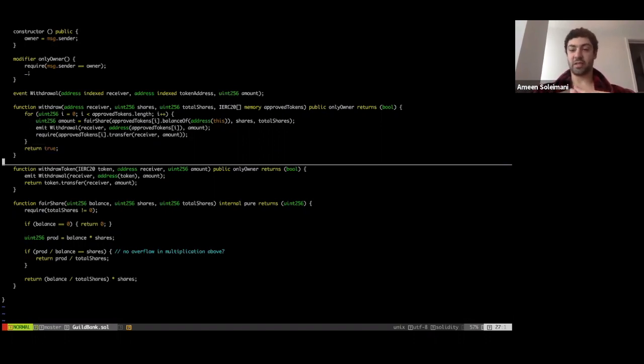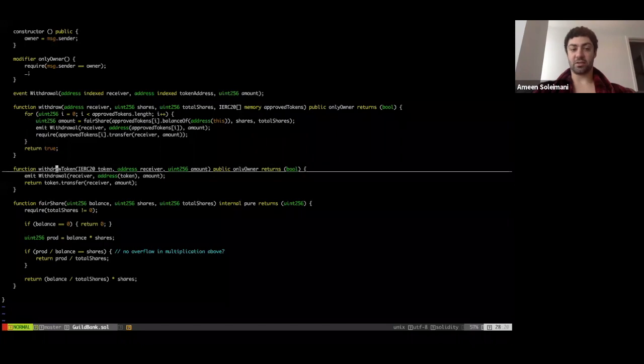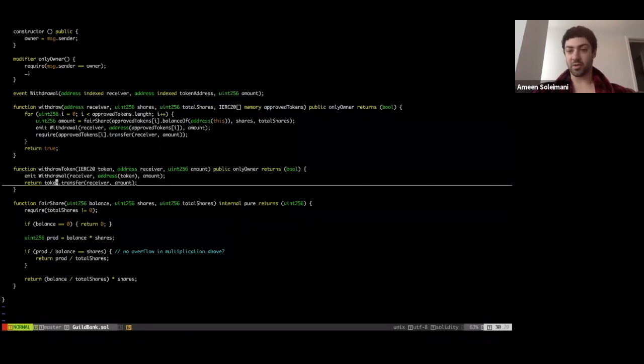And so if the DAO is going to, something I added that's different from Moloch v1 is that in Moloch v1 you could only mint new shares, and that's how you paid people. In this one you can request, like, I want 100 DAI, or I want 100 ether. And so when that happens, it comes into this, and then it does the withdraw token function, which just says, for this one token, just send the amount to the person, right?